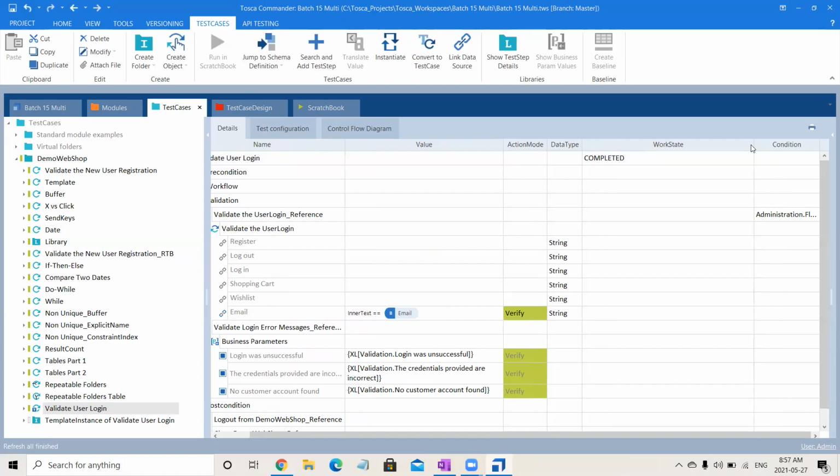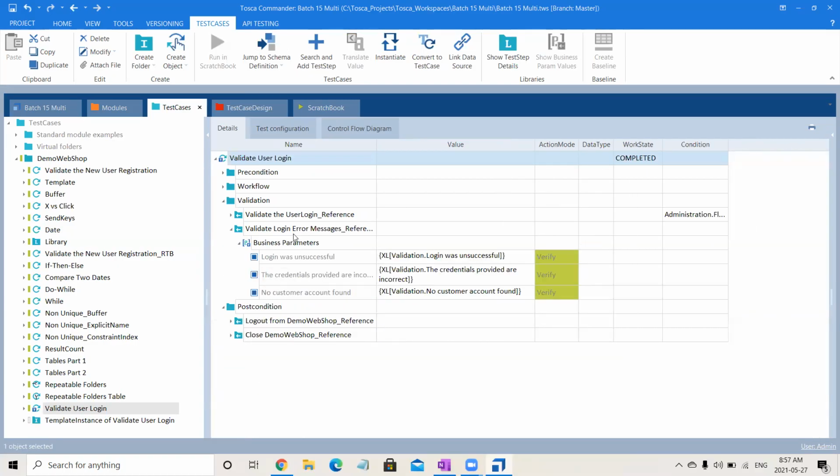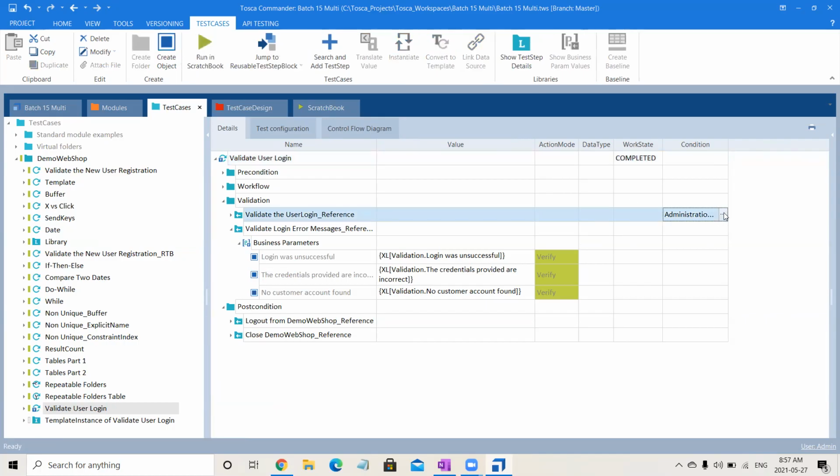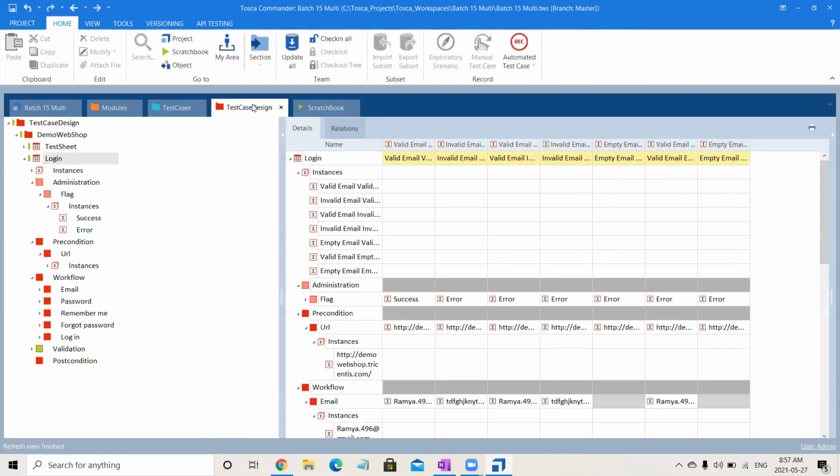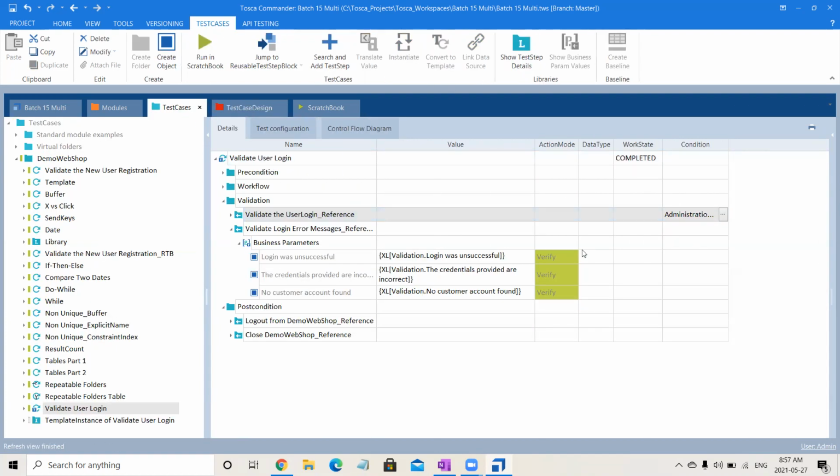See now how I am implementing my condition: this one should be called whenever this administration dot flag is equal to success. Success I am including in double quotes because that is a specific value, right? So let me do that. Double equals to success.